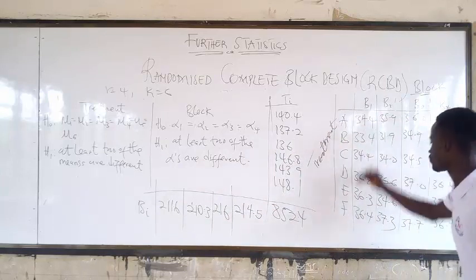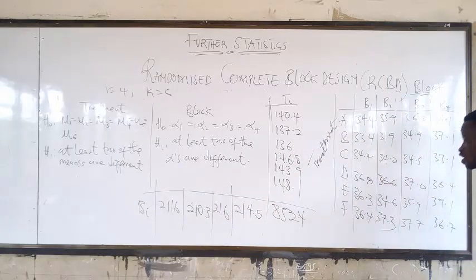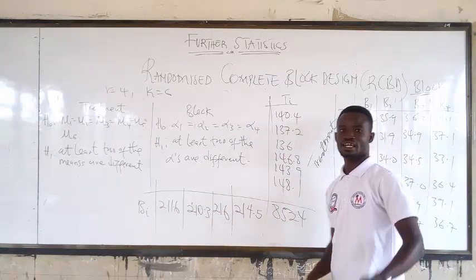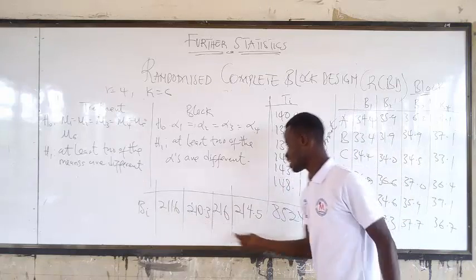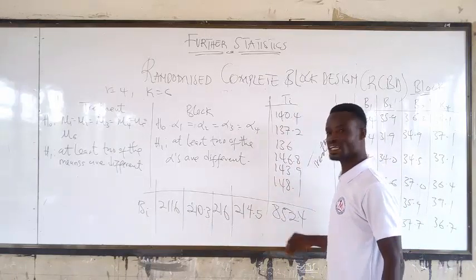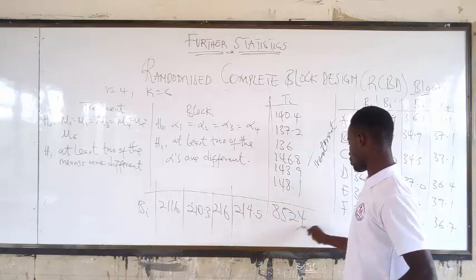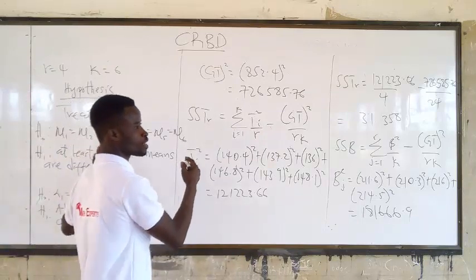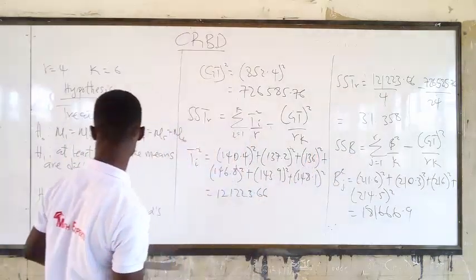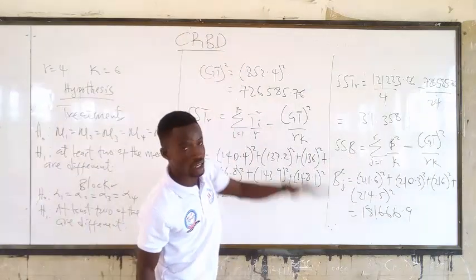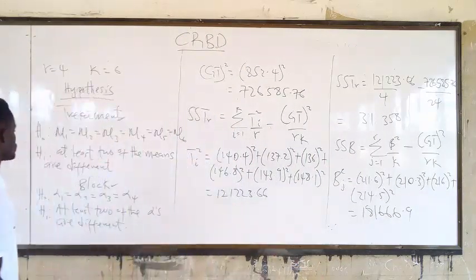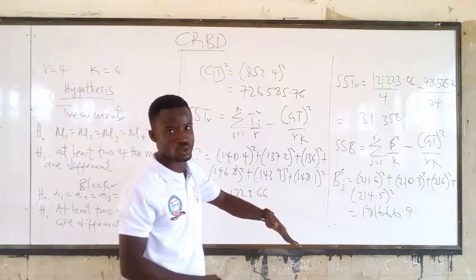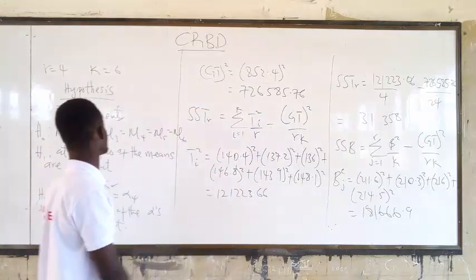Now, the total of this, when you total everything here, it's going to be the same as the total here. If your total here is not the same as the one here, it means you are wrong. So this is what you are going to get for that. The block. And you know that the treatment is what is on the row and the block is what is on the other side. Alright. And you know that the row is the I and the other side too is the what? Is the J. Don't forget that.